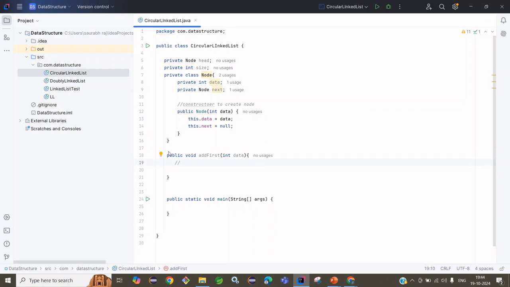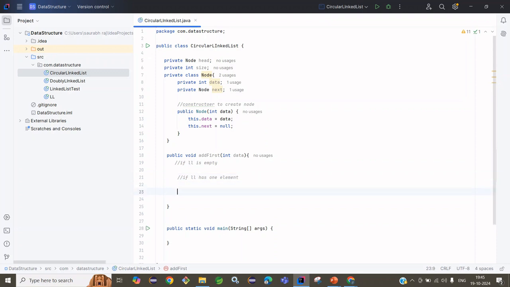So we have three conditions. If the linked list is empty. If the circular linked list has one element.